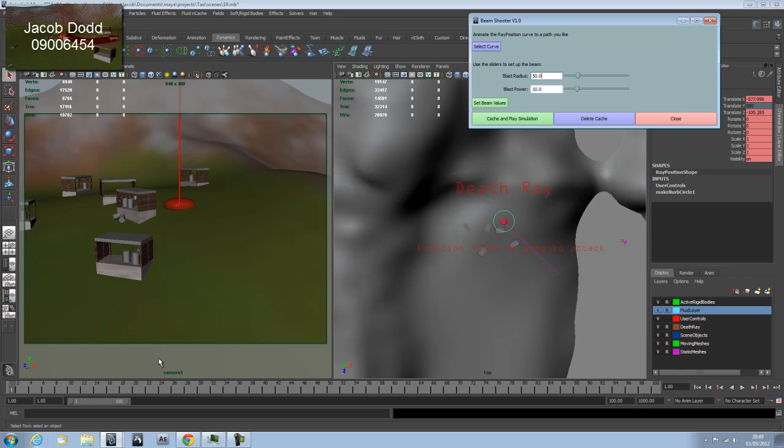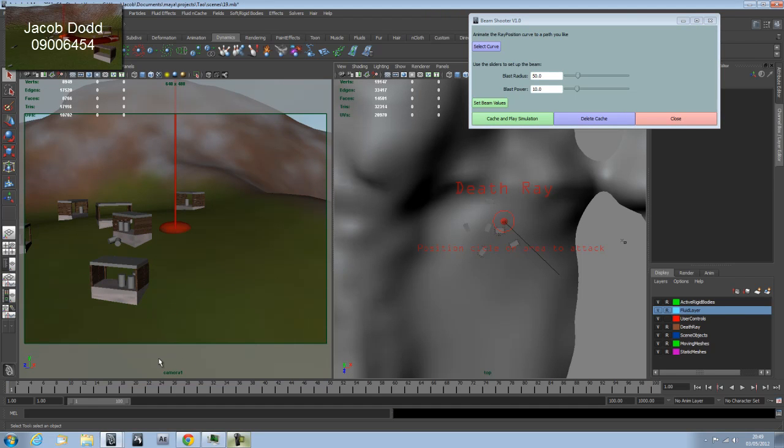Okay. Now, this is quite good. I've got a radial field emitter attached to this in the same fashion, so it's constrained to the geometry and the control curve. And you can set the beam values. Doing that will allow different controls for the radius of the blast or the affected area, as well as the power. And that's just the magnitude and so the max distance and magnitude it plugs into. So you want to set beam values, because they're pretty good at defaults. Of course you can go higher, you can use the field to type it in, but that'll be overkill. And we just want it to work.